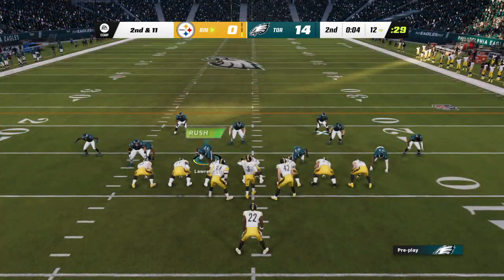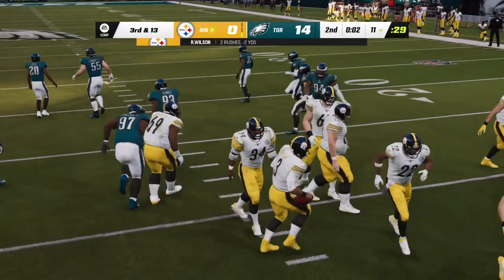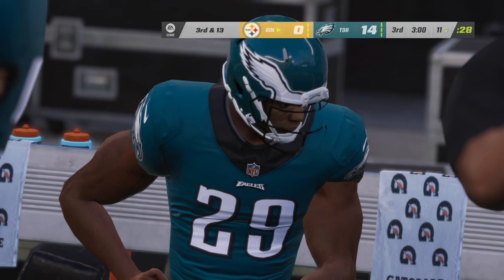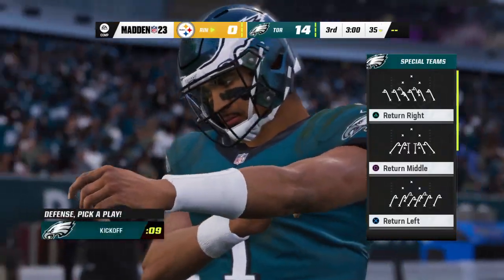With a white flag coming out as they line up to kneel on it. And with time running short here, they'll simply take a knee, and that should do it for half number one. And that'll do it for the end of the second quarter. Well, time is of the essence. We breeze through halftime, and we are ready for the second half.